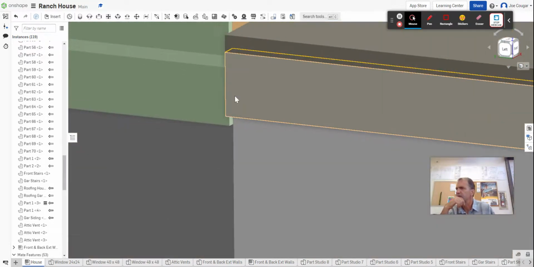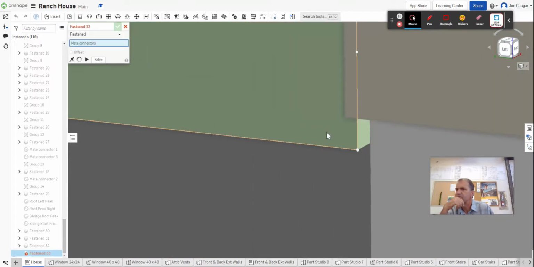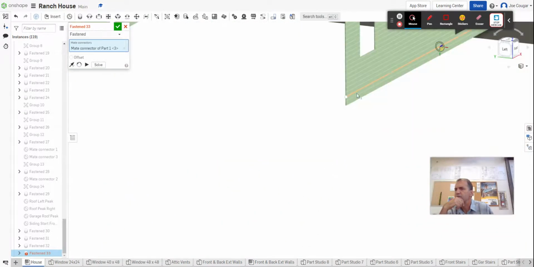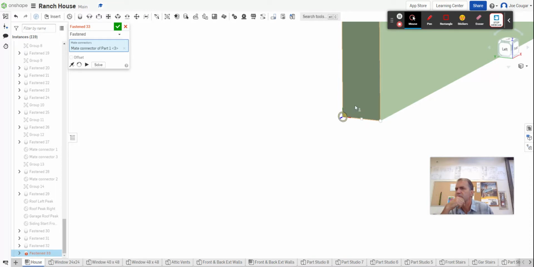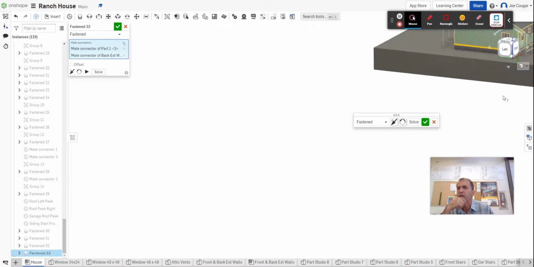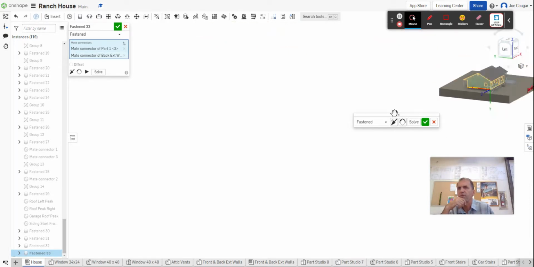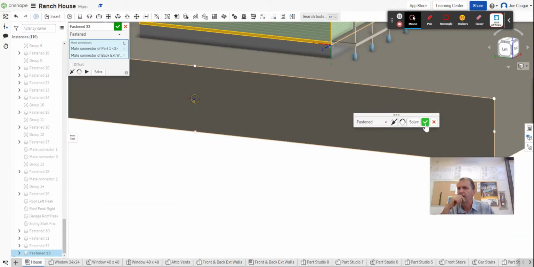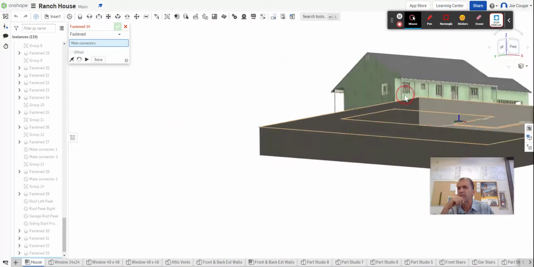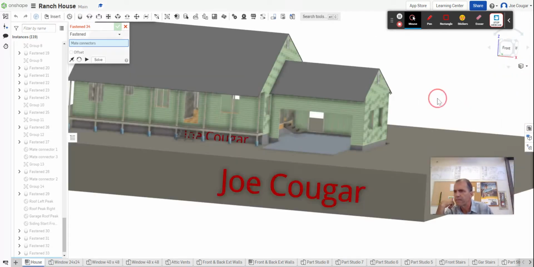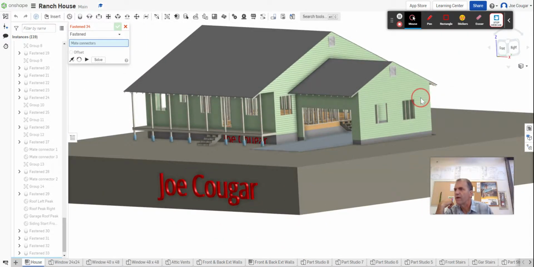And now I should be able to get that. So let's try this again. Fasten. Click there. Zoom in. Click there. Looks like it moved to it. Don't forget if things disappear and you have no idea where they are, you just click on this little thing and say zoom to fit and it will bring it all back. And check, and let's see if we have, hooray, doors and windows.